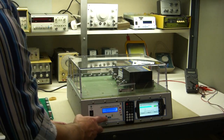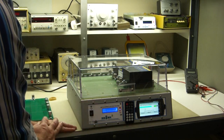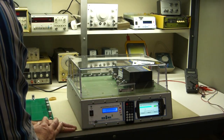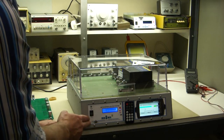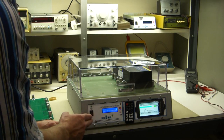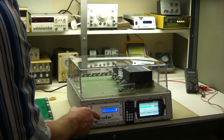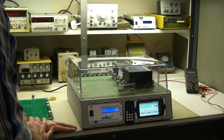This is save preferences. Don't save preferences until you're done setting everything up. Do it after maybe about an hour of using it. It's all automatically saved in EEPROM here, so you can use it just as it is. Once you save preferences, you save it in EEPROM, which means when you power it off and power it back up, they'll still remain there.